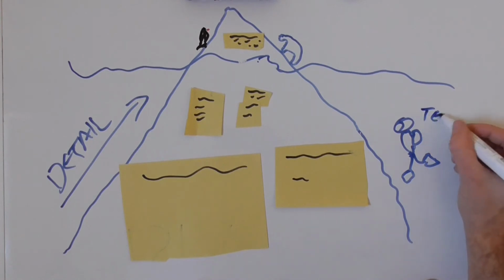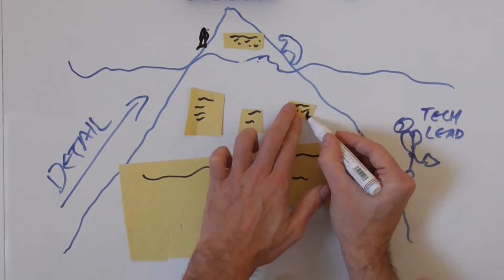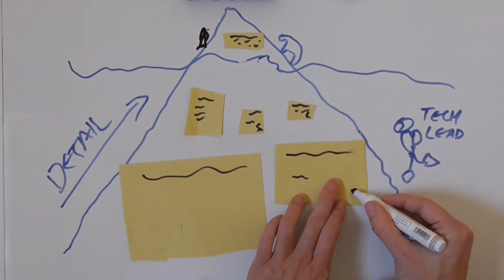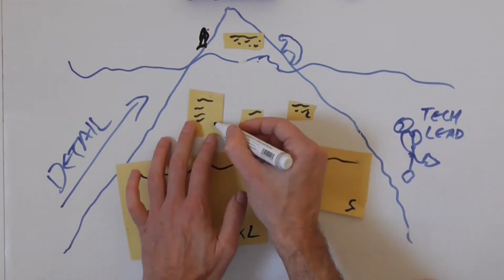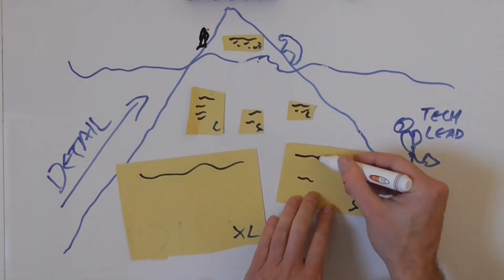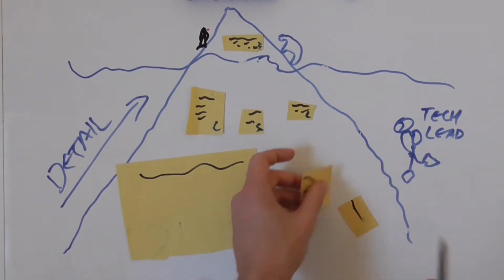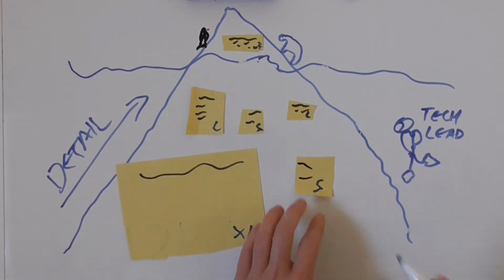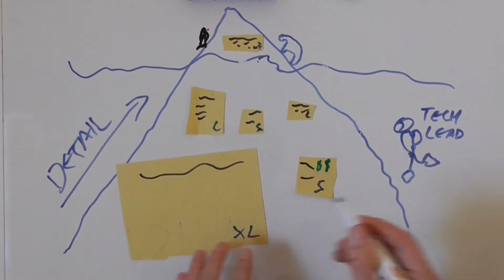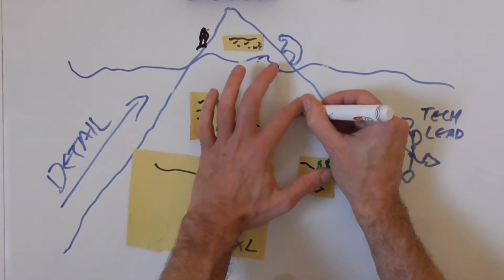You might occasionally send a tech lead down with some scuba kit, and tech lead will estimate these like a small, medium, large, just t-shirt sizing type of estimation, not your detailed hourly estimation or anything like that, or story pointing that you do in sprint planning. So the rough estimations going in, and equally the product owner should be estimating the business value. So dollar, super valuable, single dollar, big dollars, little dollars, wherever you want to do it.